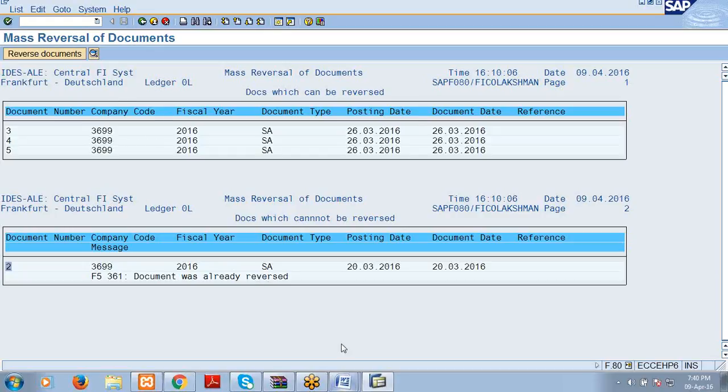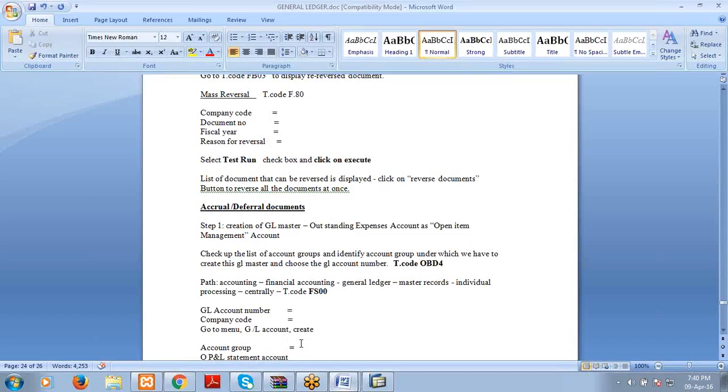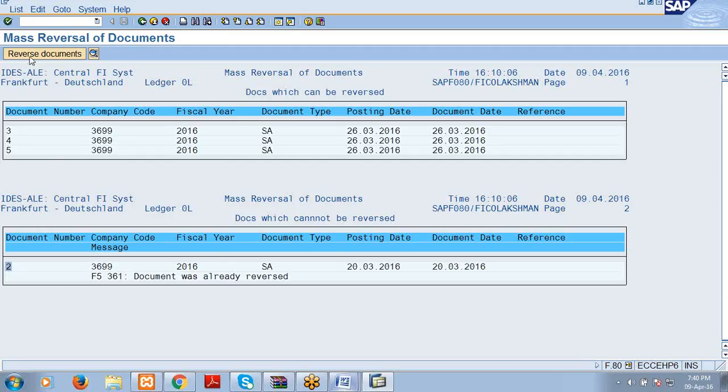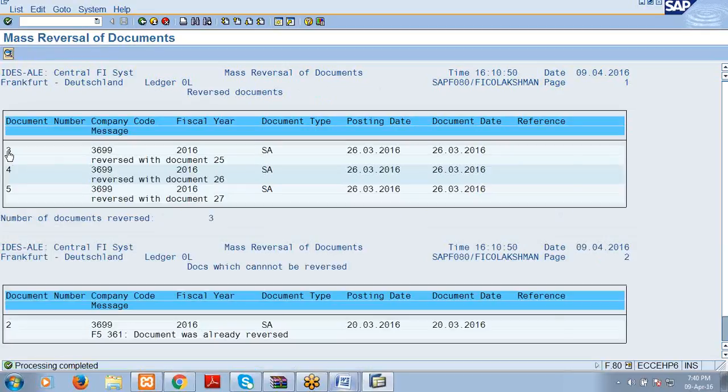So observe the documents. Click on the reverse documents button to reverse all the documents at once. Document number 3 was reversed with document number 25. Document number 4 was reversed with document number 26. Document number 5 was reversed with document number 27. This is called mass reversal.